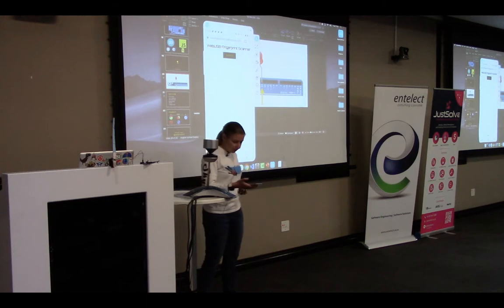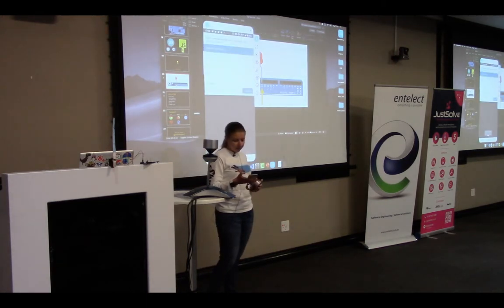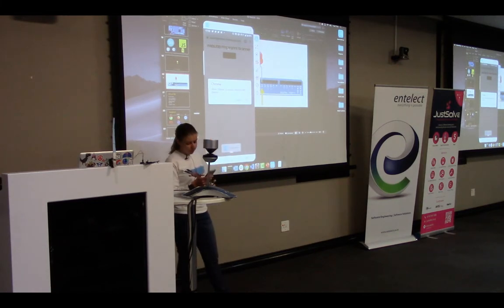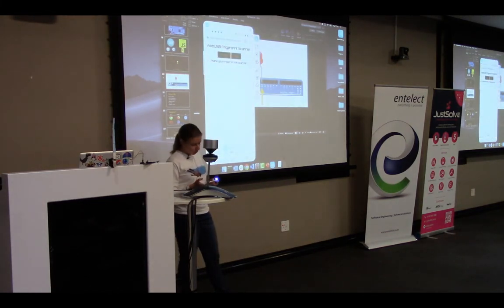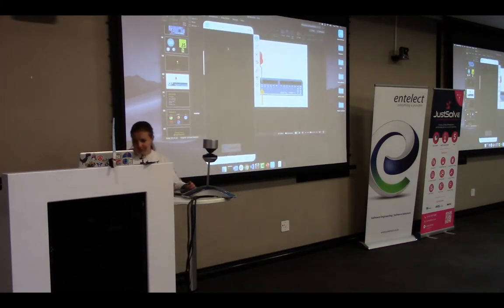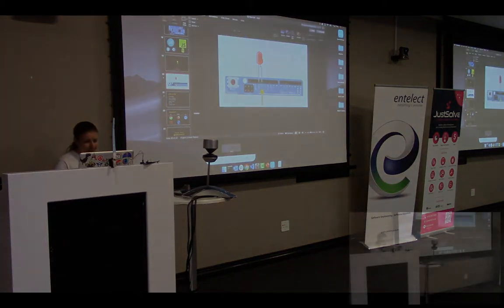Hit connect. When I hit connect, it prompts me asking, are you sure you want to connect to this? I say OK, push scan. Fingerprint. So one of the coolest things about this is that it's the exact same code, the exact same website, running in Chrome on a Mac and on an Android phone.